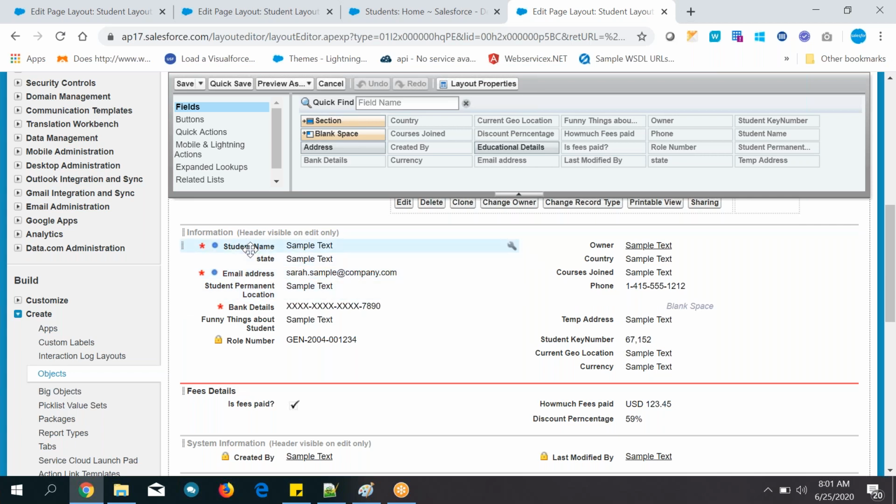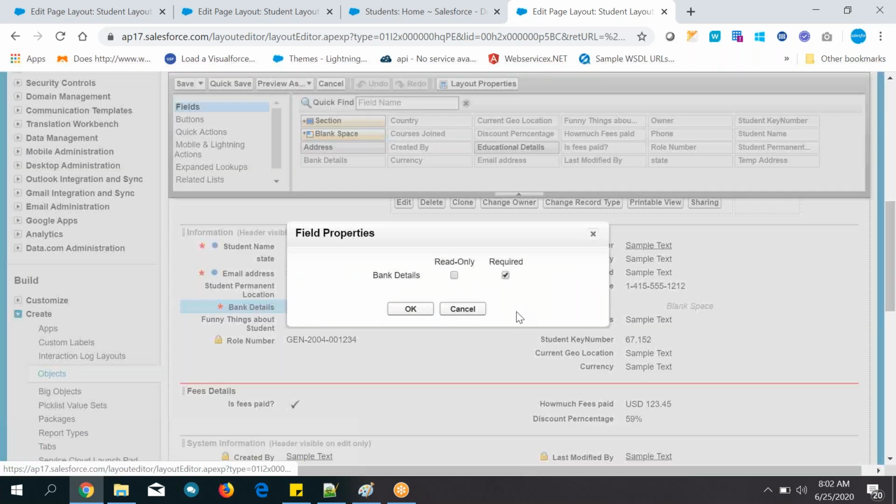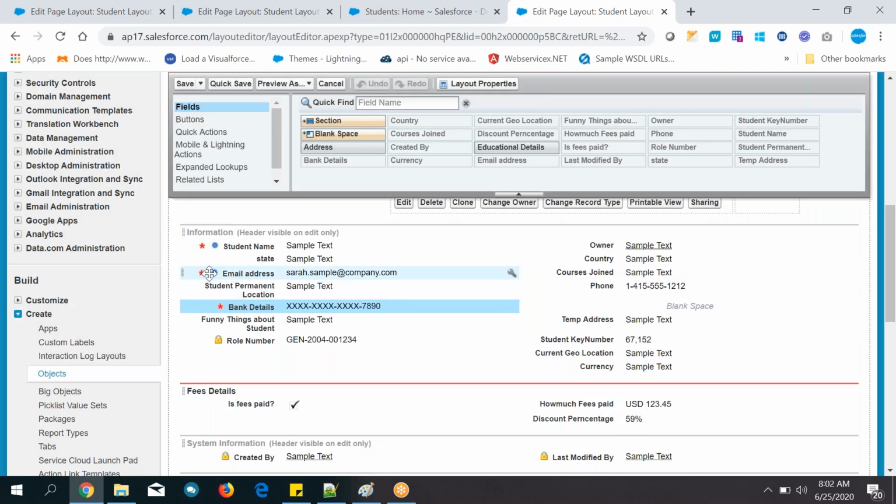Understand? Where you have made these fields required on the field detail page, there is a blue star. If there is no blue star, that means this field was made required within this page layout.